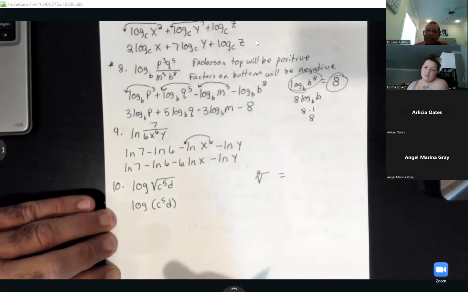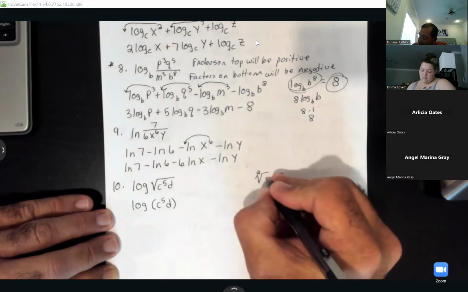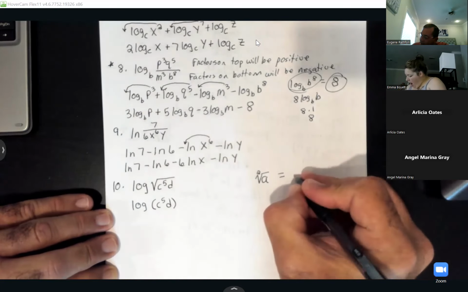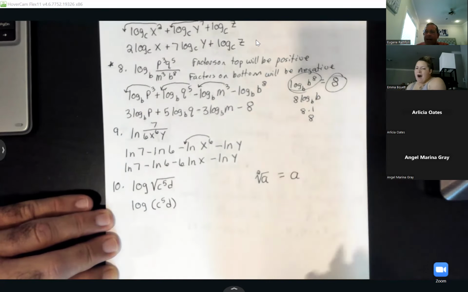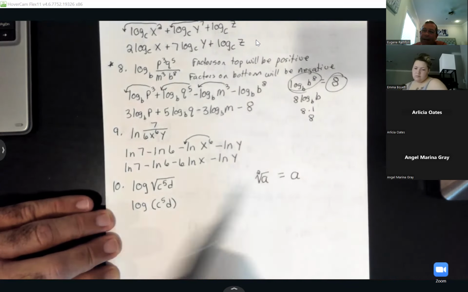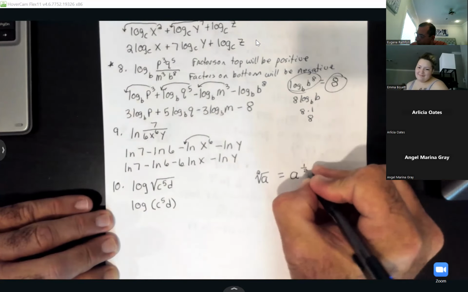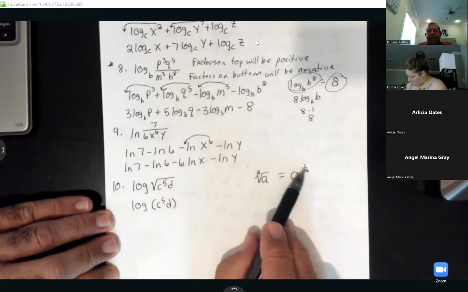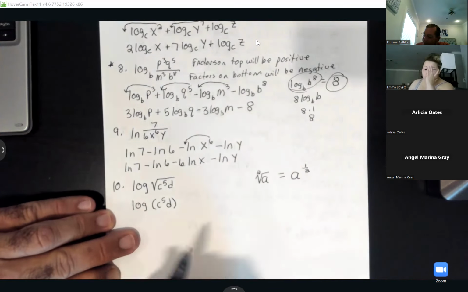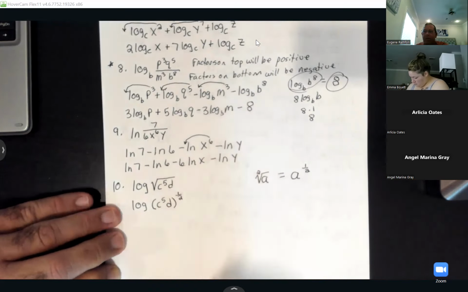So a square root always has a 2. So if you're going to rewrite this one as a fractional exponent, so say I had my a under here, this would give me a. Remember, there's no exponent here, so you treat the top number like a 1. There you go. So square roots are written as a 1/2. So I put my C5D in parentheses, and out here I'm going to put my exponent of a 1/2.